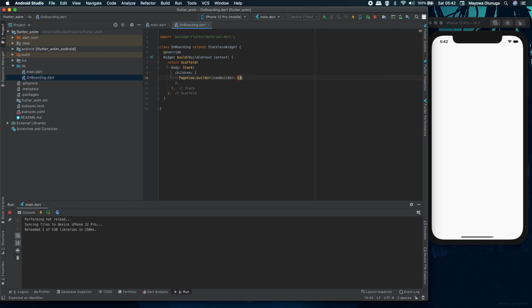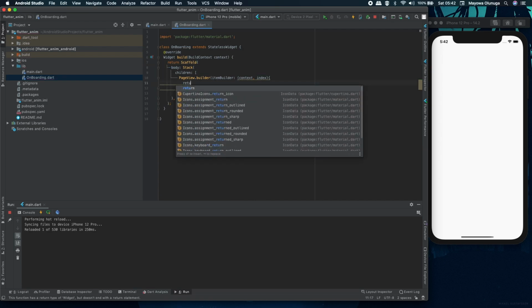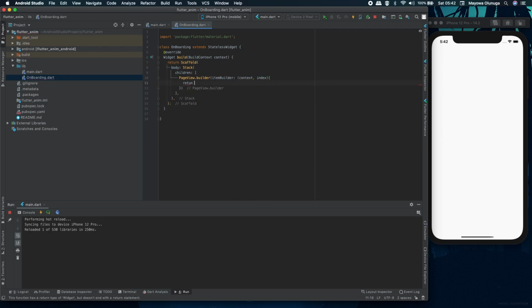The itemBuilder will give us a context and an index. So we are required to return a widget. In this case, it will be our individual page, which we will call our page and create shortly.